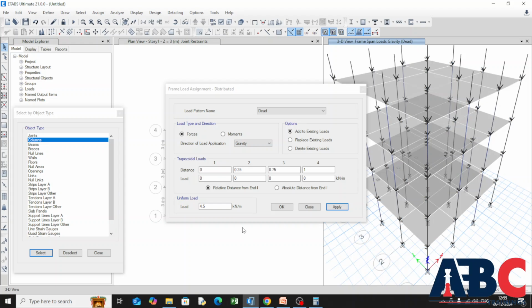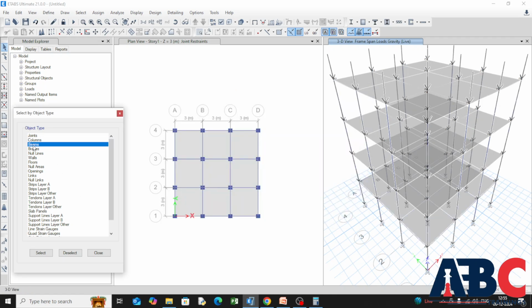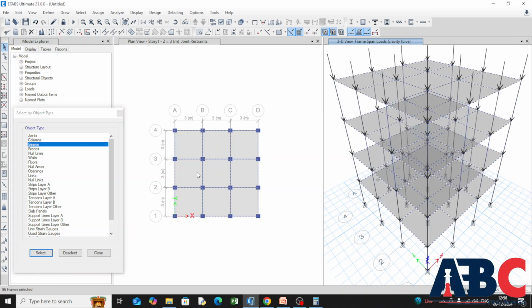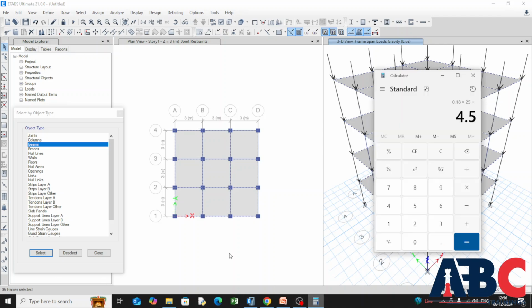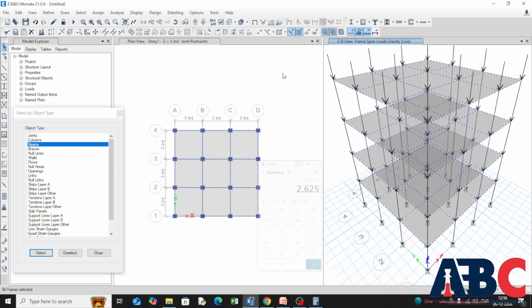Okay, here you can see. Okay, the next is select live load, H2 as per IS 875, apply. Then okay, then the beam. Now I am going to add wall cladding directly, auto cladding. So here only calculating the beam load. Beam is 0.35 into 0.3 into 25, 2.625.